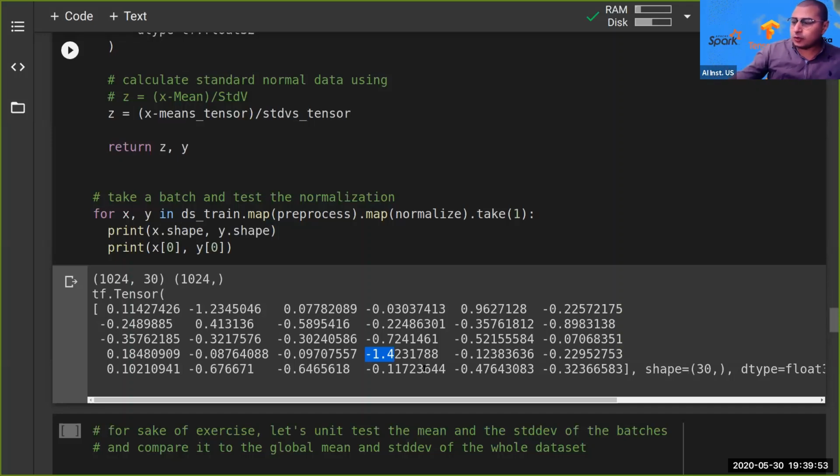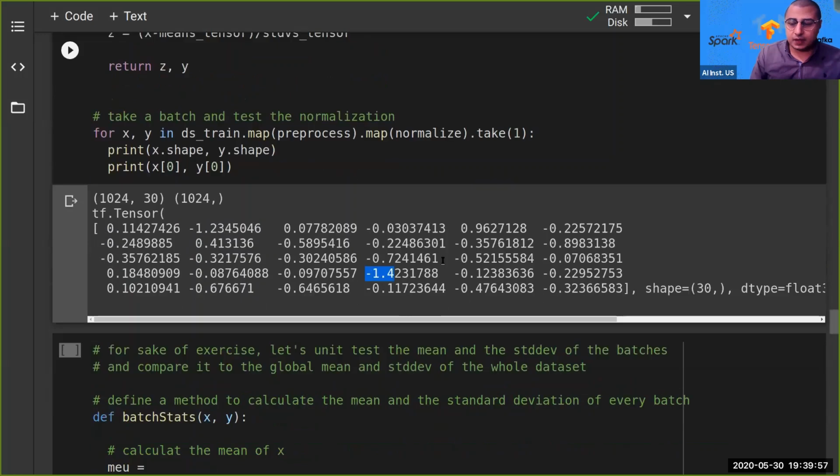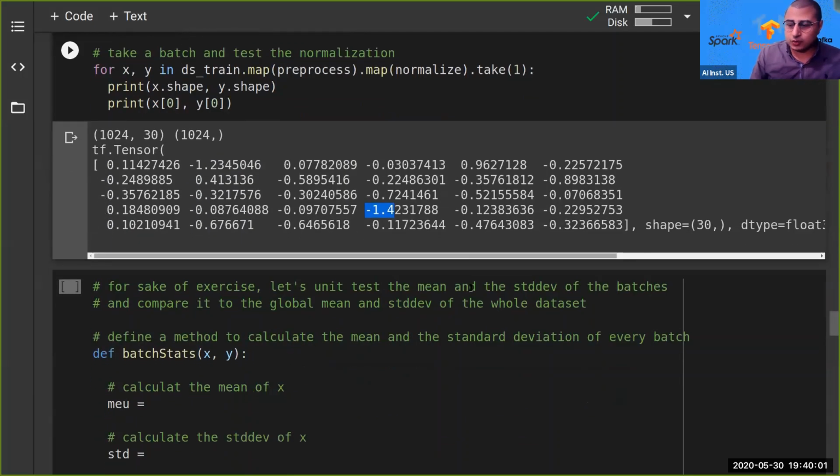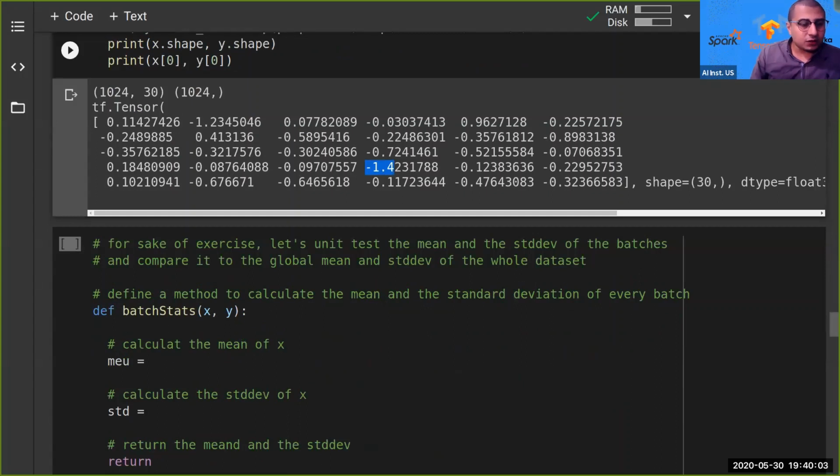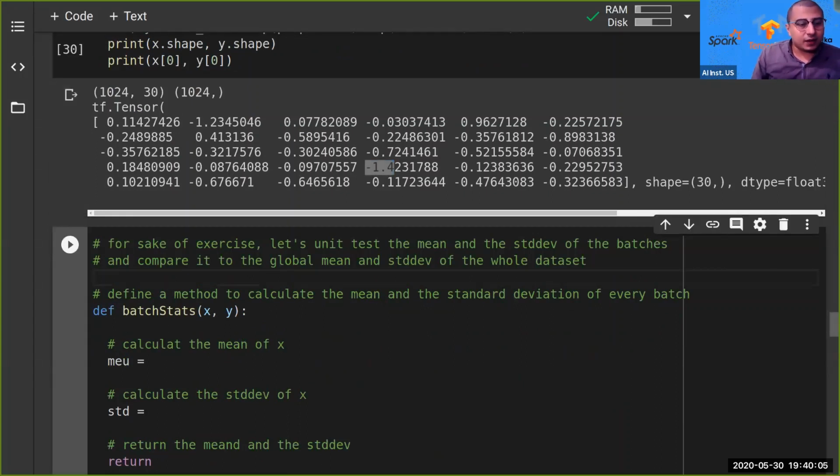Of course, you need to apply unit testing to your data and some other double check verification to make sure that you're doing things right. So let's see one of the other things that we can do magically with these APIs. So I'll write now a method. This is just for sake of curiosity.